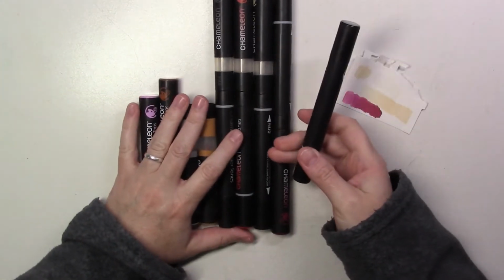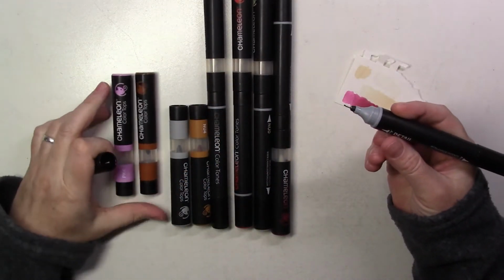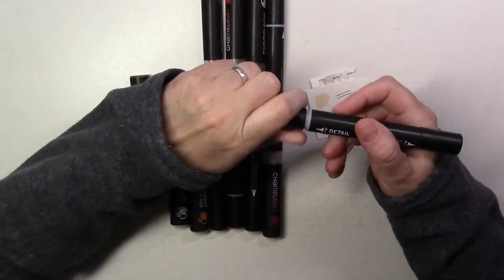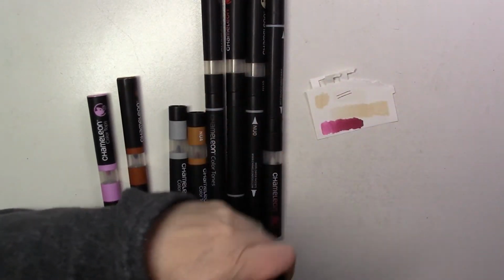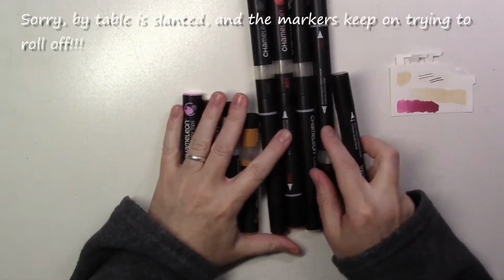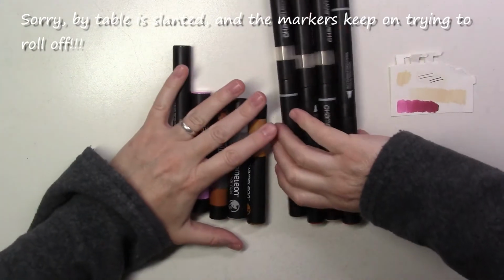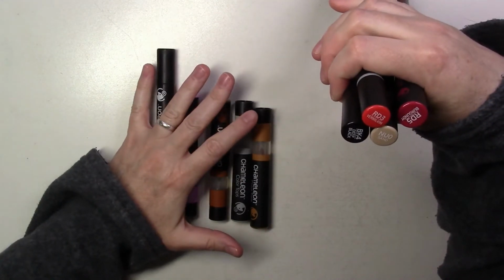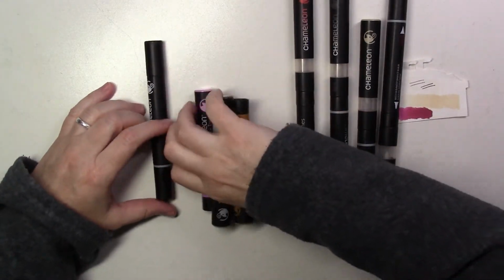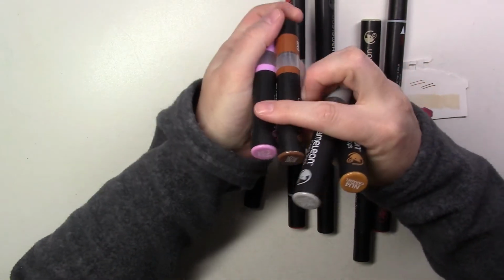Now, it also comes with the fine liner, and the fine liner has a very fine tip. It's a 0.4, and a thicker one, which is a 0.6. So whether you already have some and you're looking to complete your collection, I'm just going to give you the colors real quick. So you have vermilion, sand, burgundy, and deep black. For the color tops, you have caramel, neutral gray 4, bark, and peony pink.